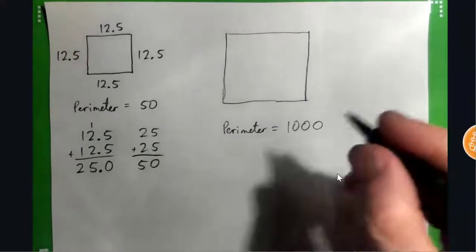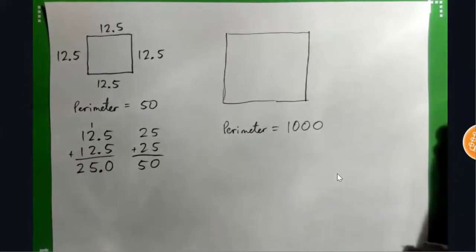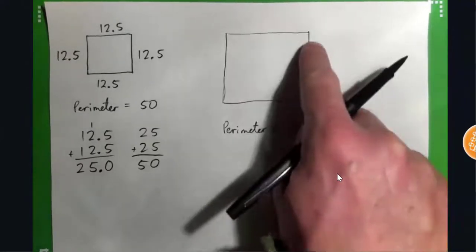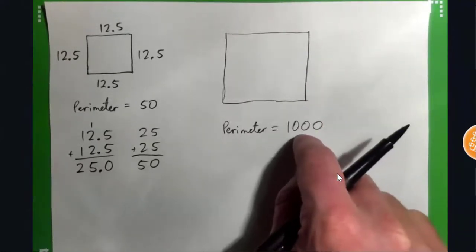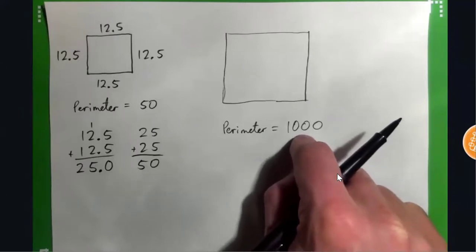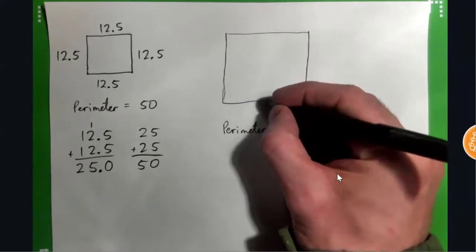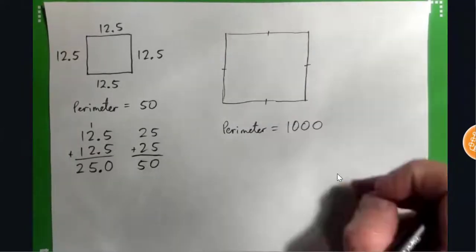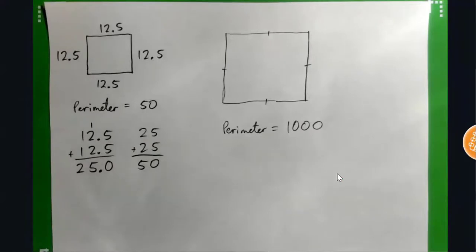Well, let's see. There's lots of ways to solve this. It's not just one way. You guys can figure it out any way you like. But if you add up all the lengths, you should get 1,000, right? And now all the lengths are the same length, aren't they? So 4 lengths make 1,000. So what do you think the length should be? So can I just divide 4 by 1,000? You could divide 1,000 by 4. That would give it right off the bat, wouldn't it?